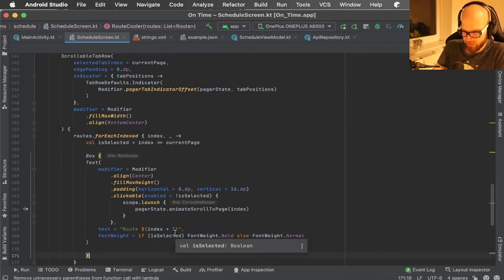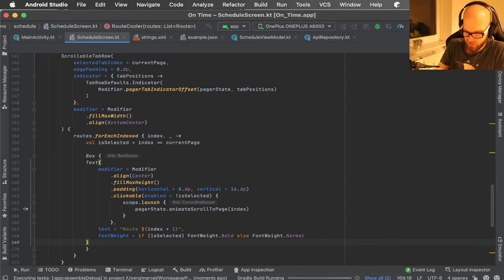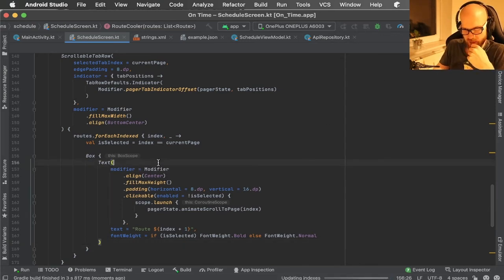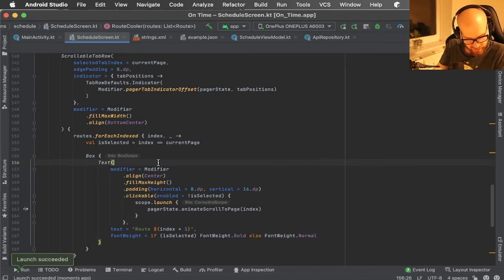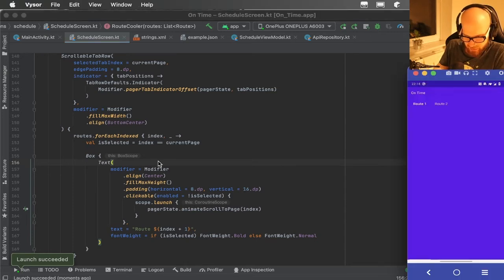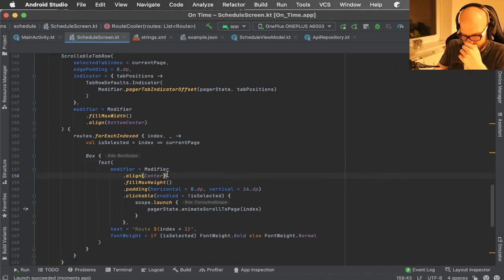So let's put this in a box then. I want the box to be the arbiter and then just the text to fill the box. Doesn't work. Still looks the same. Yeah, this is quite puzzling to me.